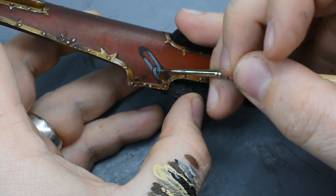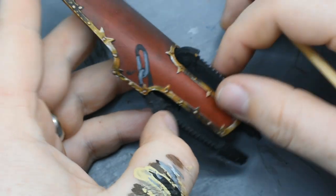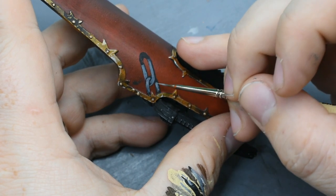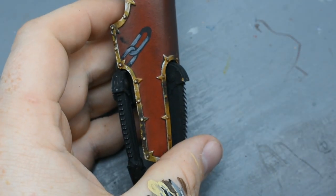It's important to note as well, where these two links are going into each other, you can clearly see there is a black line between them. I want to keep that dark. The point of keeping it dark is I can clearly see where one link ends and another one begins.